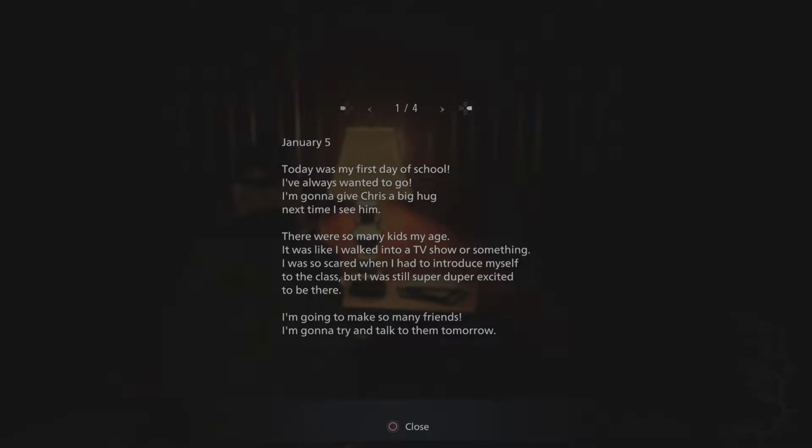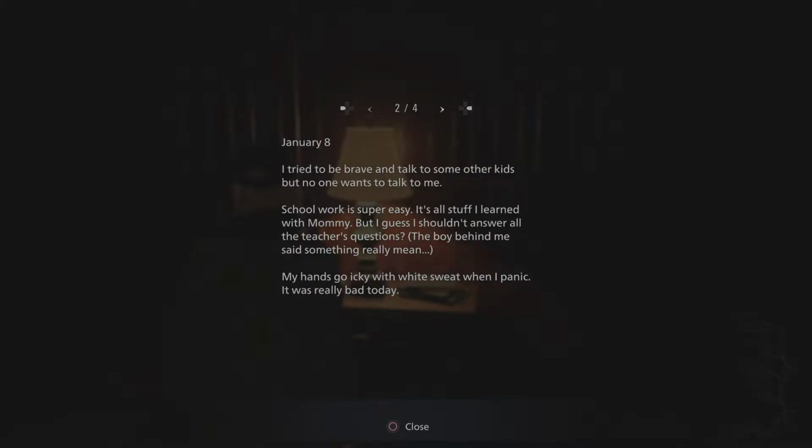Okay, January 5th. Today was my first day of school. I've always wanted to go. I'm going to give Chris a big hug next time I see him. There were so many kids my age, it was like I walked into a TV show or something. I was so scared when I had to introduce myself to the class, but I was super duper excited to be there. I'm going to make so many friends, I'm going to try and talk to them tomorrow. January 8th. I tried to be brave and talk to some other kids, but no one wants to talk to me. Schoolwork is super easy. It's all the stuff I learned with mommy, but I guess I shouldn't answer all the questions.